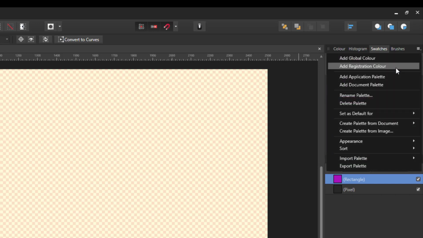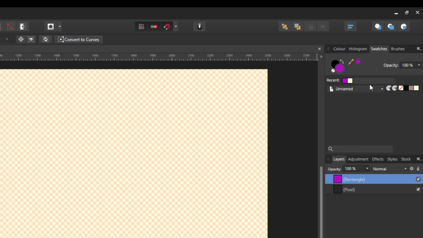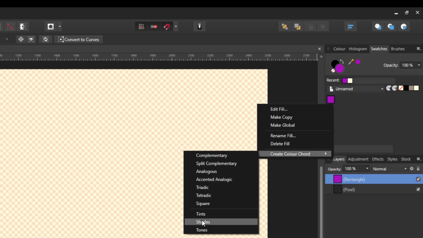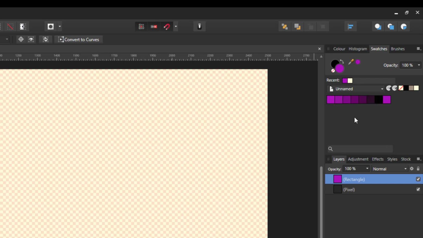So I'll make another one, document palette, again add our start color, right click that, come down to color chords, we've got shades, so you've got the various shades of this color.